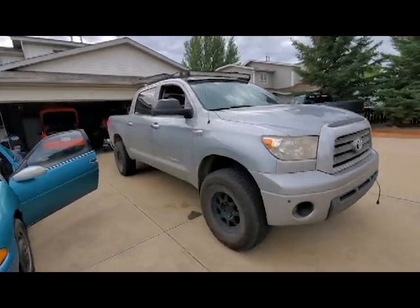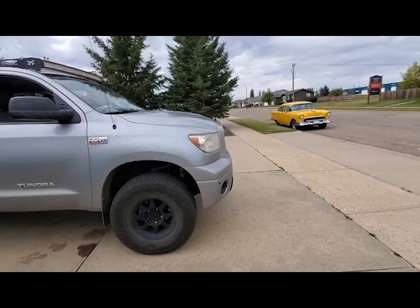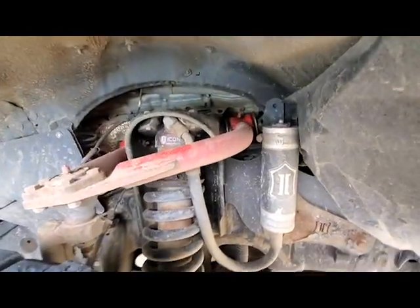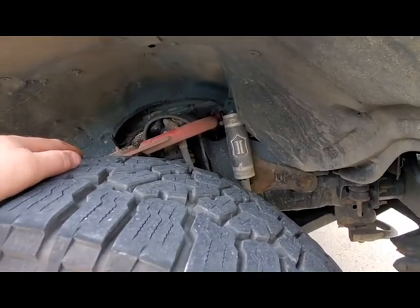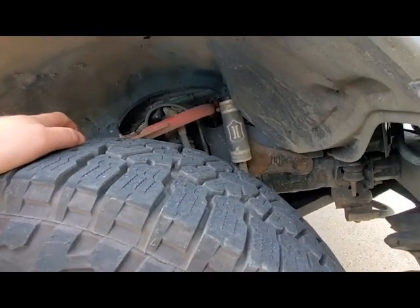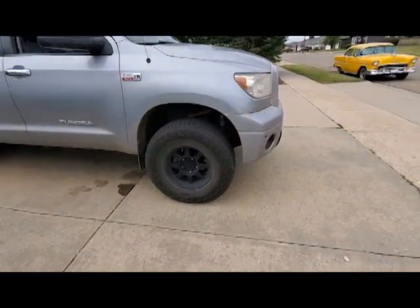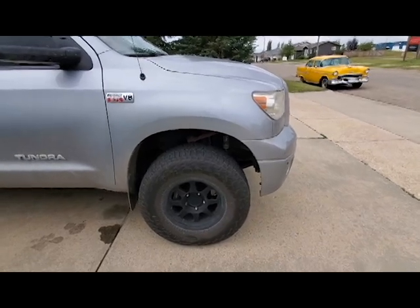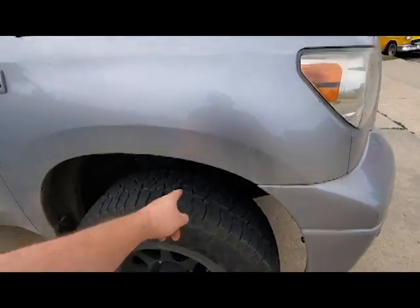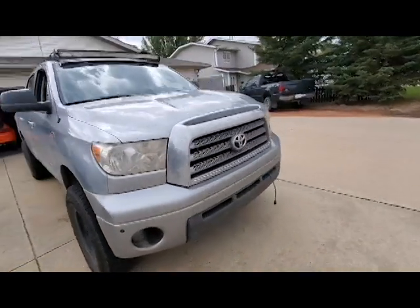It is just leveled, guys. Anybody that thinks this truck is lifted, the only thing that's lifted is the front. So if you end up with this truck, call me, because I have custom valving on these Icon coilovers up front, and it's running a JBA upper control arm. Some Method TR701s wrapped in Wild Peak 285/75/17s. These tires have been awesome, and I will likely end up with them. The new truck's gonna end up on a pair.